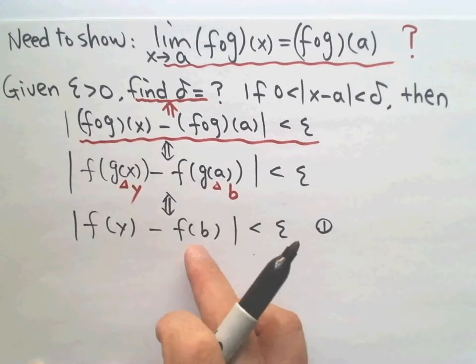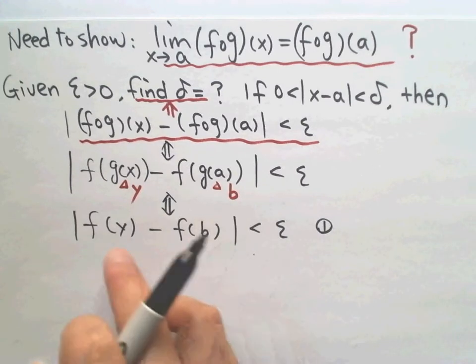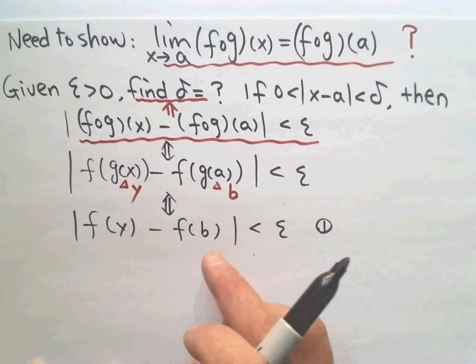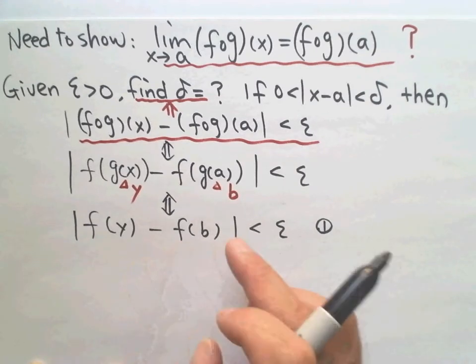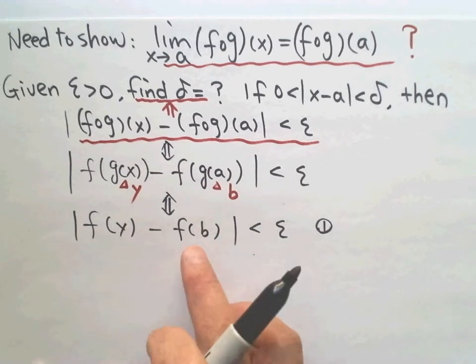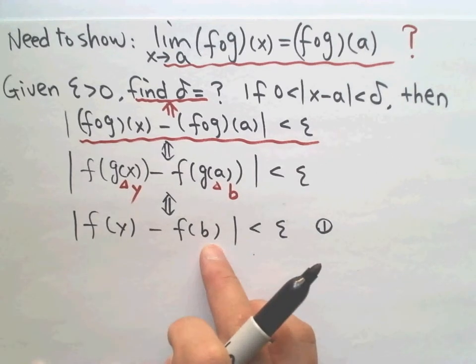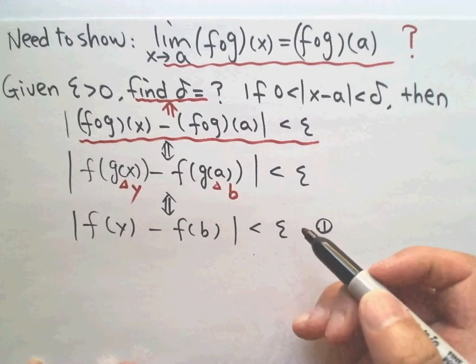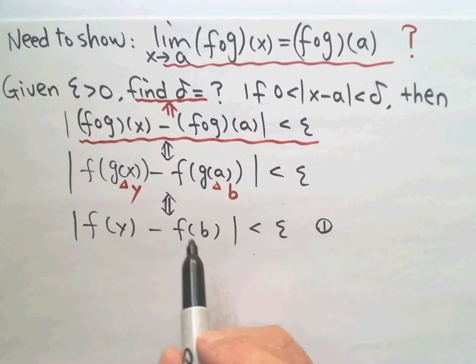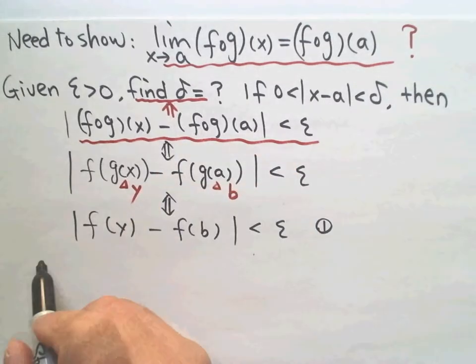f going to the neighborhood of f(b). This is true because we have a result: the function f, the outer function, is continuous at b. If it's continuous, f(y) will approach f(b), which means what? So we're going to write this because we are familiar with this. From here, we will try to find the delta.